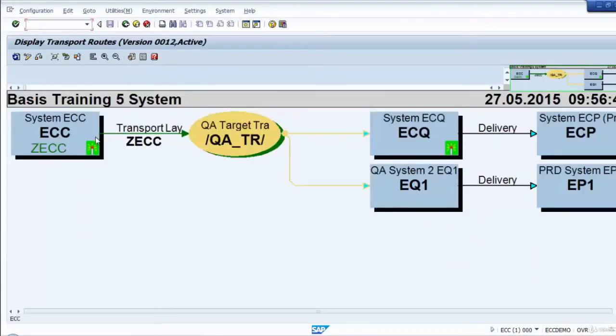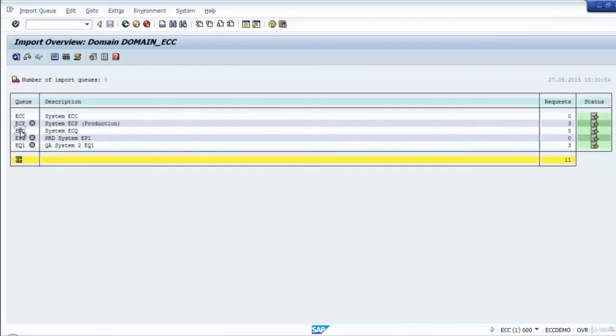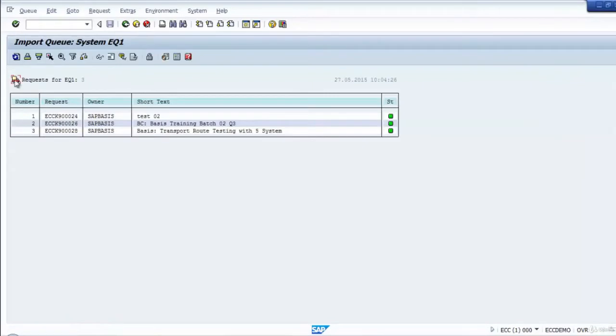We created the TR from the ECC system, we selected the target group, and it automatically added to both these queues. So we did not check the EQ1 system. Let's go back, go to the EQ1 system, here EQ1. You can see the TR is already here in the EQ1 system.